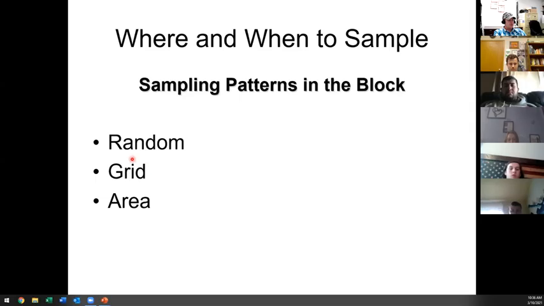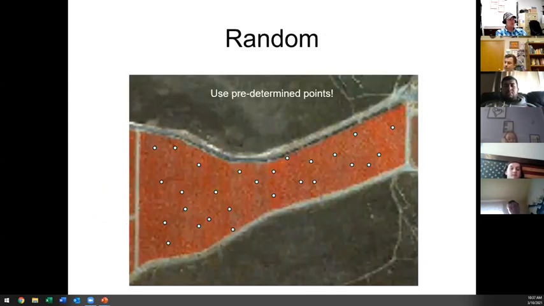A grid is where you'll go in, typically using a computer program, and mark off like a 1 acre grid and take a sample at each grid point. So in a 100-acre field, you might have 100 samples. An area or a zone configuration is another popular one. So let me show you about each one of these.